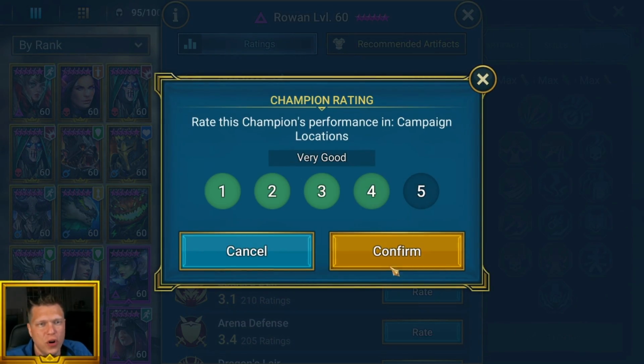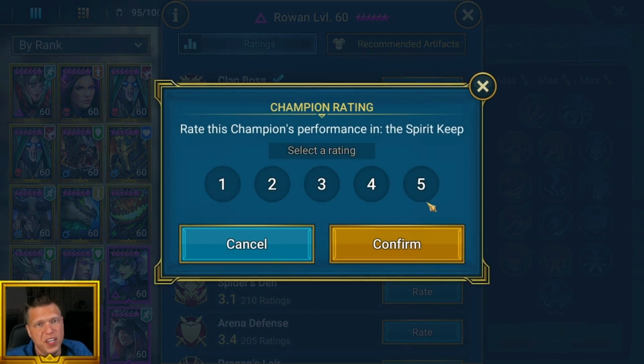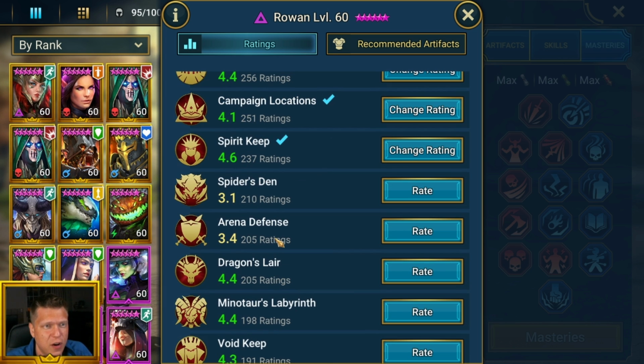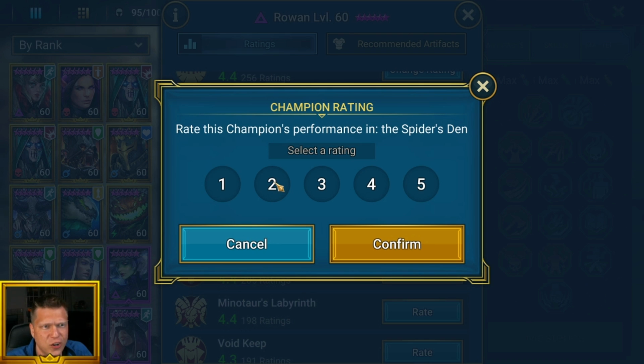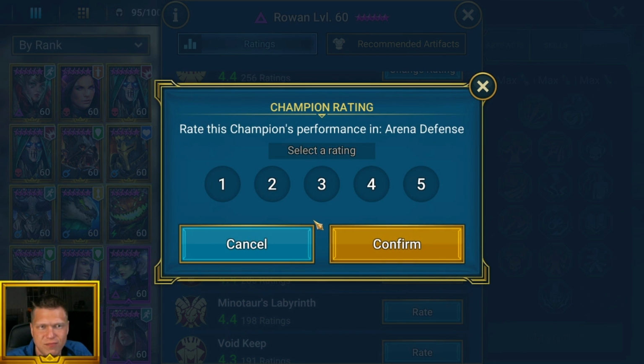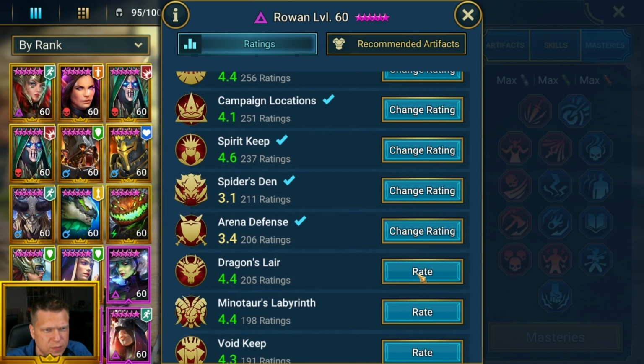Campaign, we'll give her a 4. Spirit Keep, 5. How is she a 4.6? She has an A1 that has 100% heal reduction, and she's void, so she's never weak. This should be like a 4.9 right here, so that's very interesting. Spider, 2. Arena defense, 2.